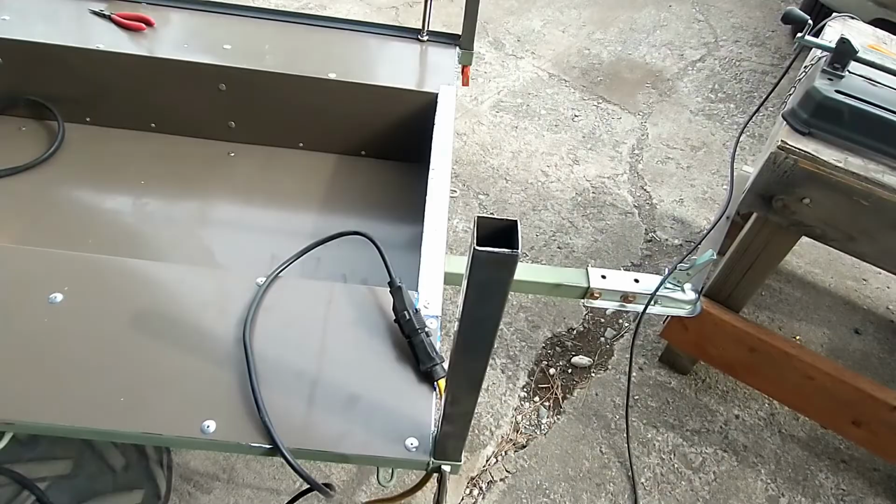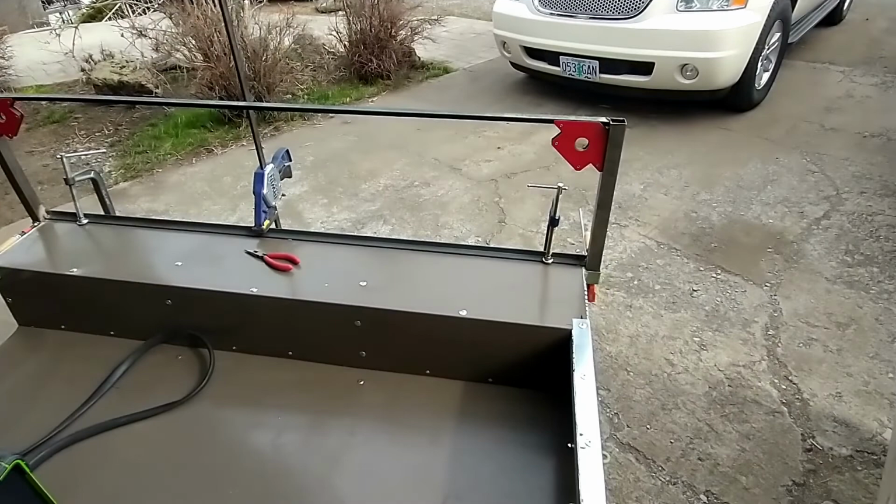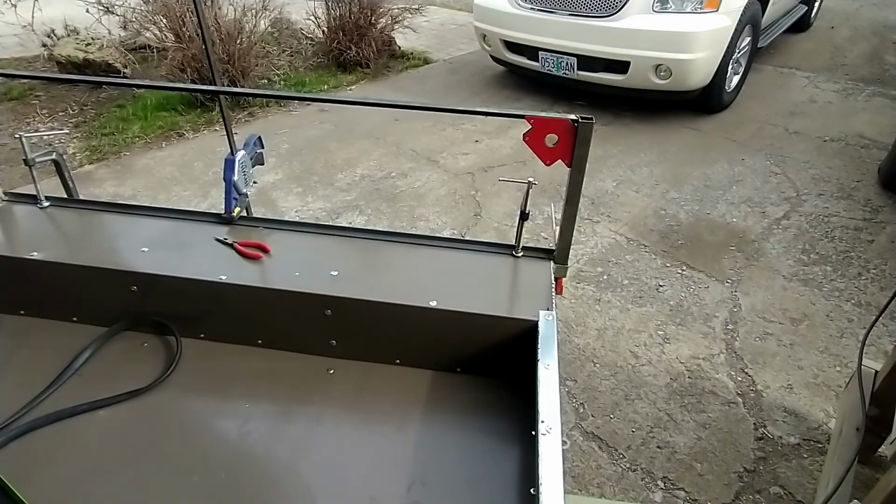So I'll get that side finished welding and make sure it comes in and out of there. Hopefully I got it set so I don't have to use a screwdriver or a pry bar to pop it in and out. But we shall see.